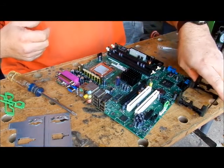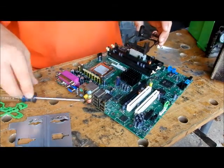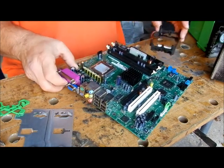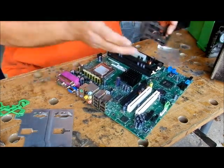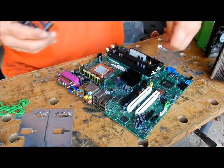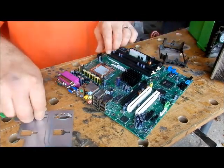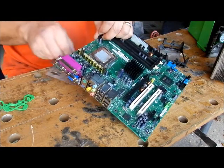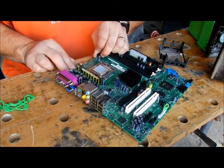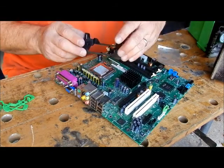We're going to put our bracket in — this is our mounting bracket. It has four Phillips-head screws in there. Now we would be on top of the motherboard right now. I actually want to take the screws out — I've got four of them. Let me put them someplace where they're not going to fall. We're going to put this underneath as if it was inside a motherboard, with this on top — just like it was on the motherboard. We're going to put this guy in there.